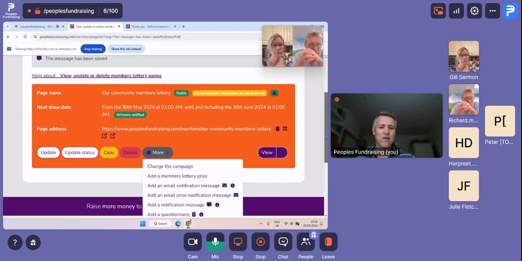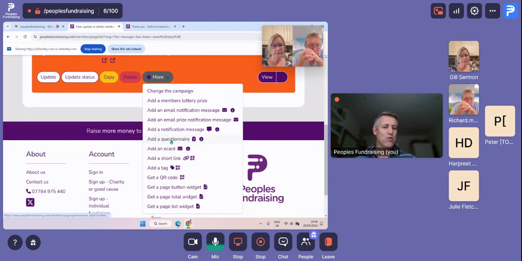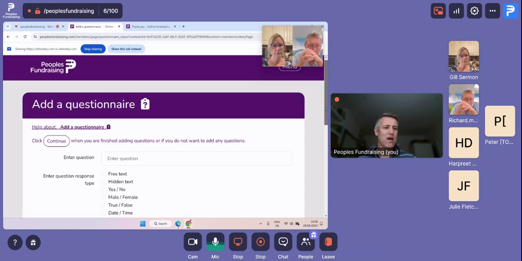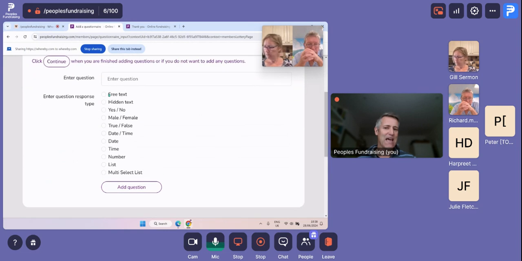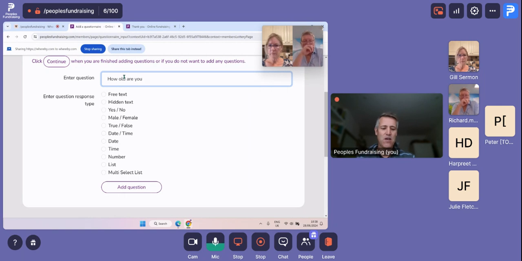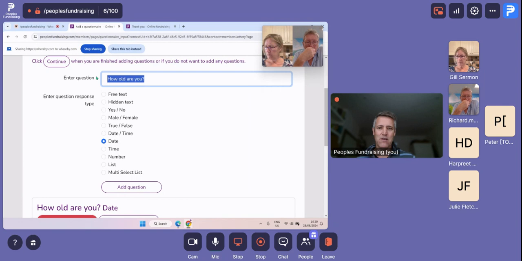So you can also add the questionnaire. Again, this is a way you can elicit feedback from your supporters, and you can ask any type of question and elicit feedback in terms of a multi-select list or a list or number or date, time, or true or false. So how old are you? I don't know why you would ask how old you are, but it is just an example. What do you choose?